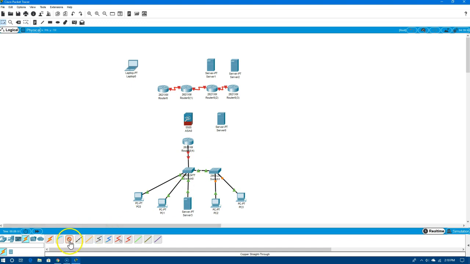And we need copper cables going from the ASA, and we're going to do from 1 here to 00 here.